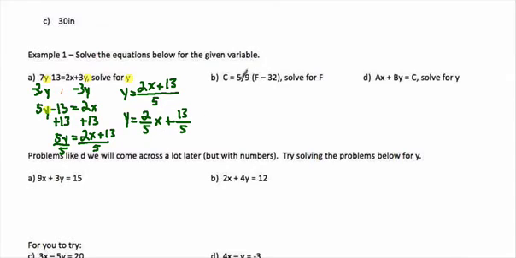All right, for this one, we're given the formula when we have Fahrenheit, how to convert it to Celsius. Well, what if we have Celsius and we want to convert it to Fahrenheit? For instance, we're traveling and all the weather reports are telling us the temperature in Celsius. We're going to want to change that into Fahrenheit. So what we're going to do is rearrange this equation so that we have the f by itself.